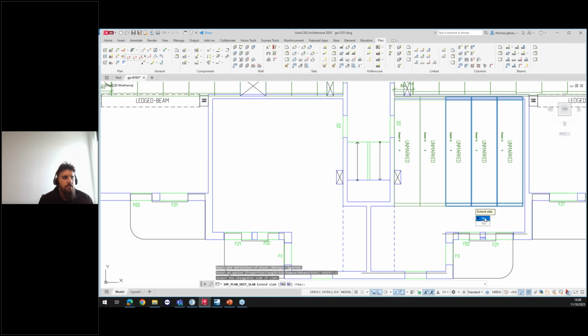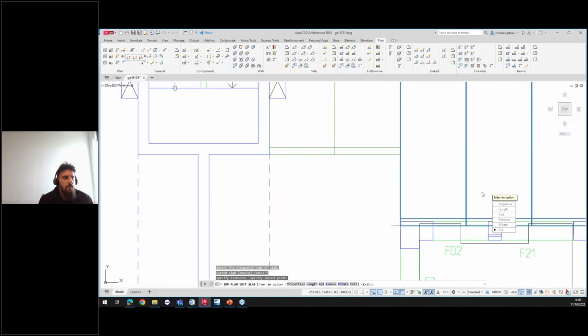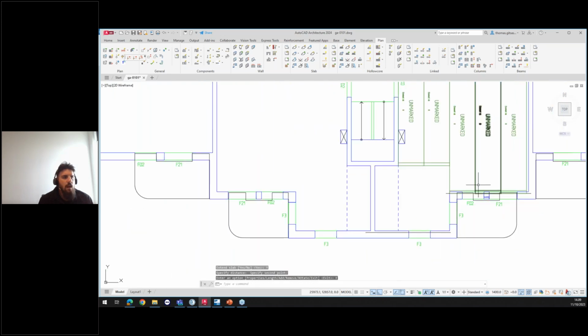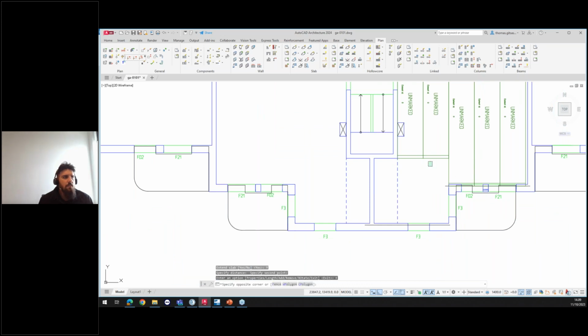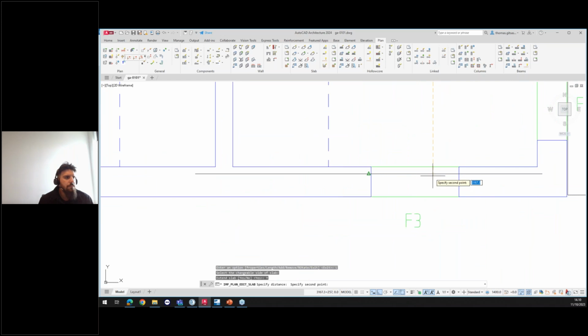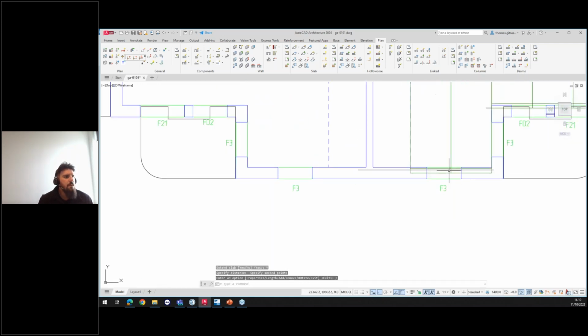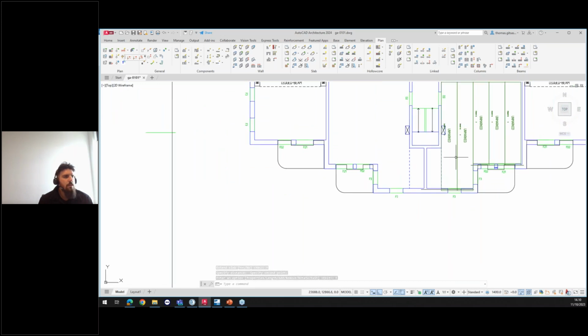In my case, I don't really know how much that length is here, so I will take the length, go from here, extend, select from here, and then hit here, exit, and now I have expanded the slabs. I will do the exact same thing here, a little bit faster this time with no more explanations, and then go from here to here. You know, the snapping, sometimes it's fine. Exit. The most important thing is to keep the line of where you want to go. They're not going to become slopes or something.